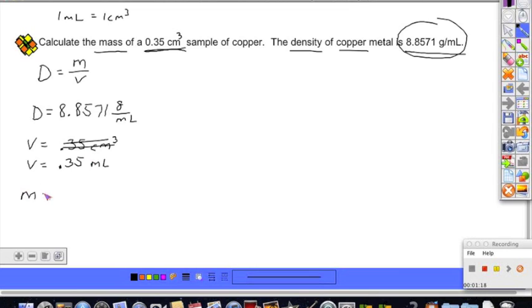So now to solve for the mass, what we need to do is look at this initial formula here for density, and we need to rearrange it to isolate for the mass. So quick little recap. In order to solve for mass, we're going to multiply the side by v over 1 to cancel v, or volume, on this side of the equation.